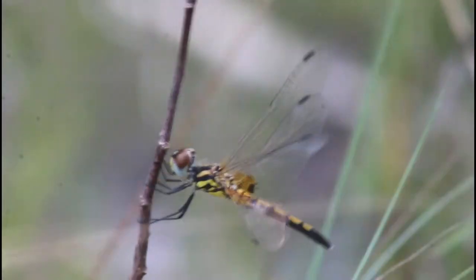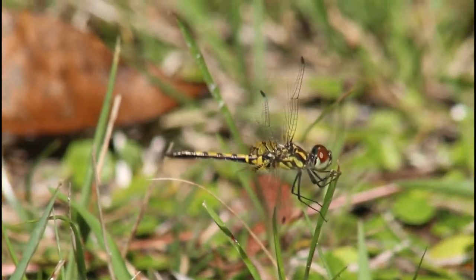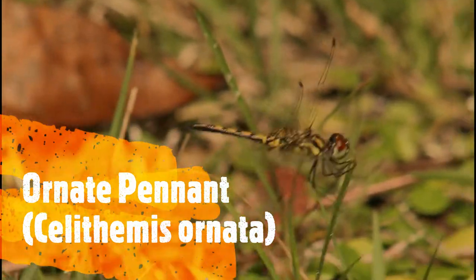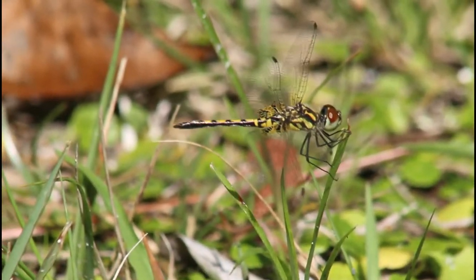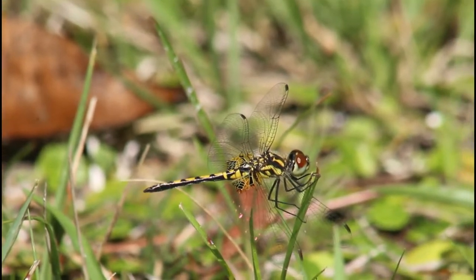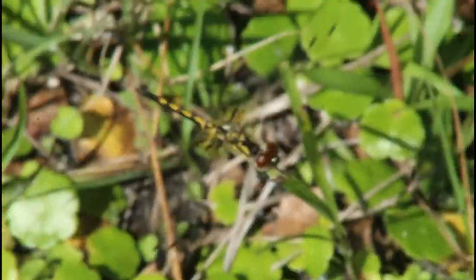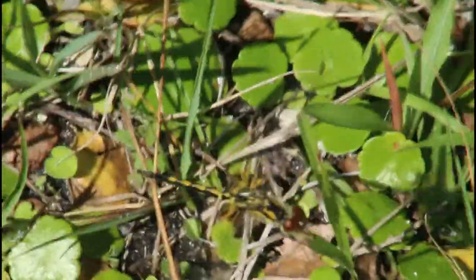This, along with the relatively small size, is how to tell this species apart from the similar species called the ornate pennant. This is an immature male, so it has roughly the same coloration as a female. These two species are much easier to tell apart as adult males. But as you can see, this ornate pennant has a completely black base of the coastal vein. Some ornates might have a little yellow stripe on the coastal vein, but that area is never completely yellow as seen in the female and immature males of red-veined pennant. Also, because ornate pennants are a little larger, their wing venation is a little bit more complex.